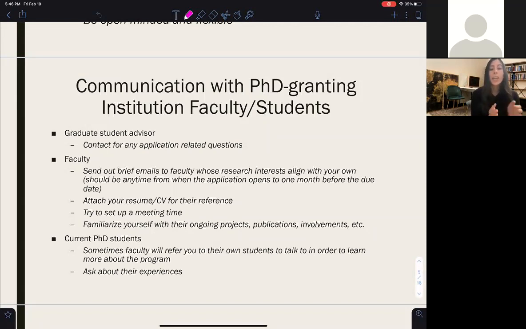So yes, I chose the thesis route for my master's. And I would say that if you're interested in a PhD, that is definitely the route to go. It's kind of a mini dissertation. It gives you a lot of good experience and exposure to doing research, and it gives you kind of a preview of what it's like to work with a faculty advisor. So I definitely think that if you are pursuing a master's degree, the thesis route is a good route to take.